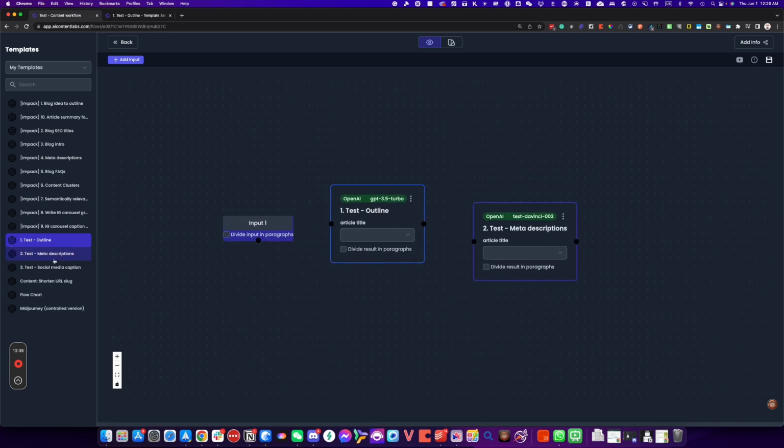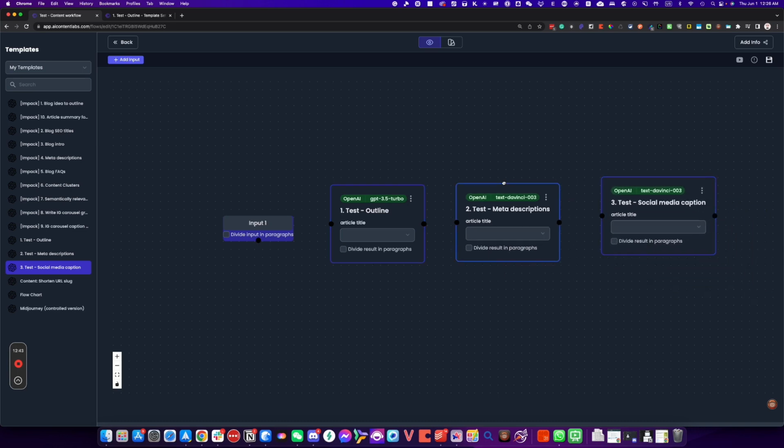Zoom out a little bit. Social media caption here. And then we would put the input in. Article title. That's the only thing that we need. Depending on your workflow, you can have more than one input. And then we can map it here like this.